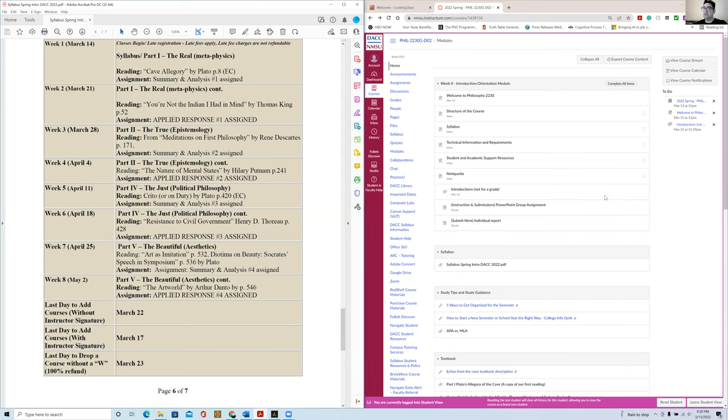So the first thing you want to do is actually week zero. Week zero just means that we're going through an introduction. I want you to go to the welcome page first. I want you to go through the structure of the course, take a look at the syllabus in depth, what you're going to need computer-wise or technological accommodations, anything like that that you need. Resources, the etiquette rules, being polite. Introductions: introduce yourself to the group as a discussion. And some of the details about the PowerPoints in the group assignment.